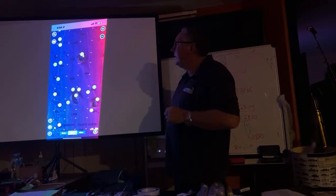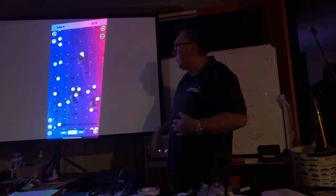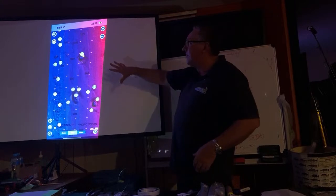So does that all make sense? Some really good grounds out here. When you see the next shot, it looks even better again. So this is out the front here. This is our desert area.